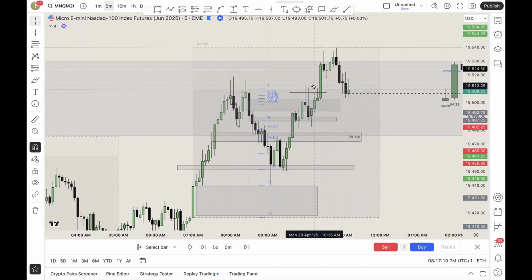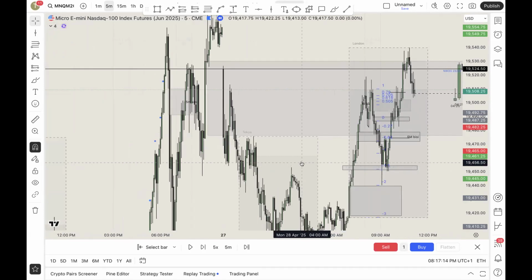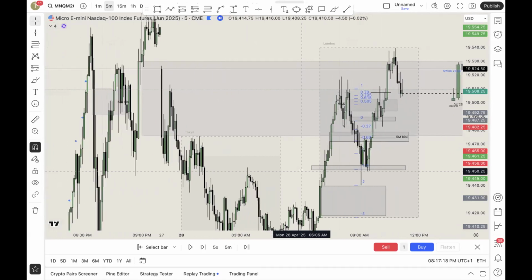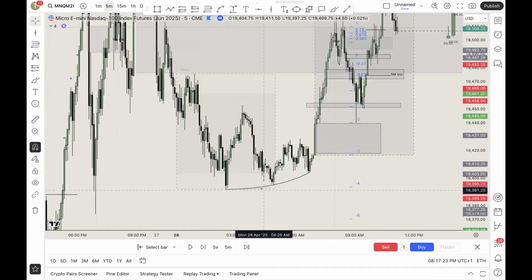So those two examples alone just show you two good examples of when we're not taking them. And so that should really explain it. We're looking to trade based on simple liquidity. You know, if Asia low here had just been taken, this London high, we'd be happy to take it.